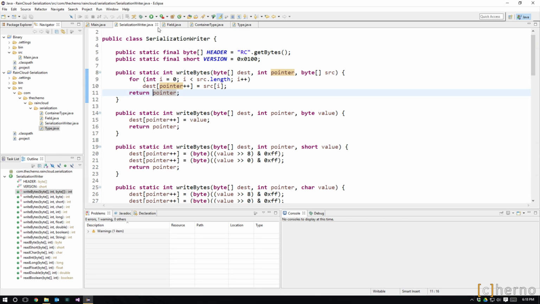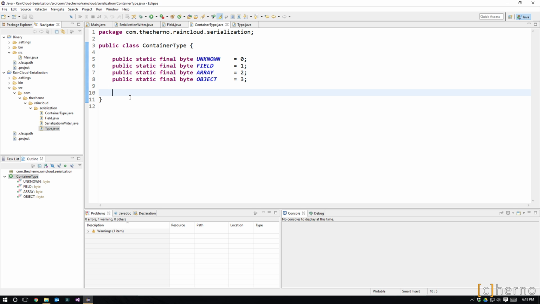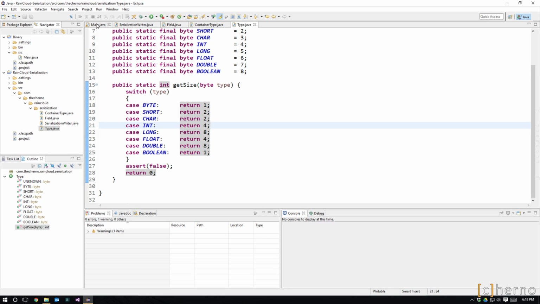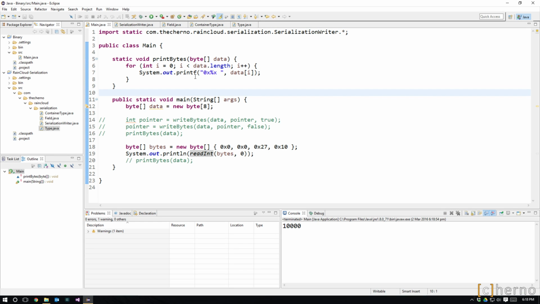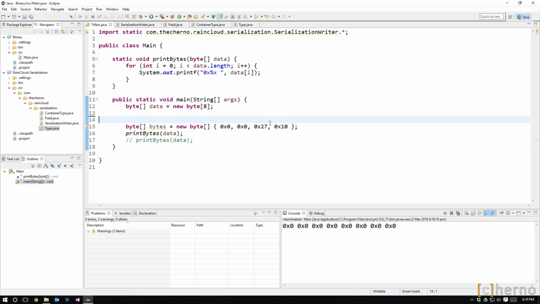But the writing part of it is a lot easier than reading, especially once you've decided on a concrete implementation. Once you have a design that you know is good, you're ready to go. So let's test this out, as we always do. We've got the nice ability to print bytes. If I just run this real quick, okay, that'll just print that, I guess. Is that what we expected? Oh, this will just print that. So I just want to see print bytes data. Okay, so that'll just print that. That's a bit annoying, but okay, sure, fine, whatever. Let's get rid of this.